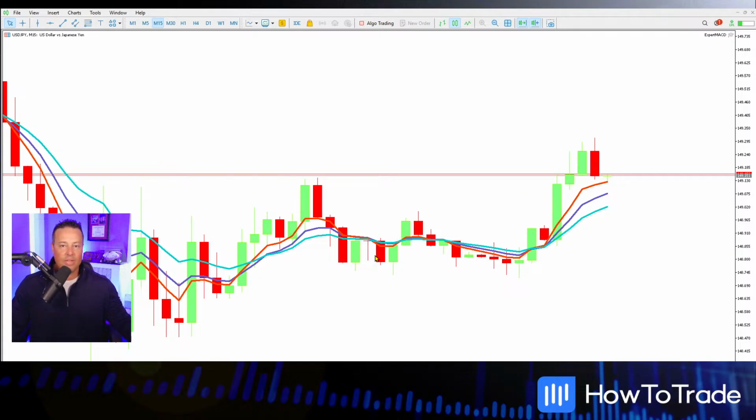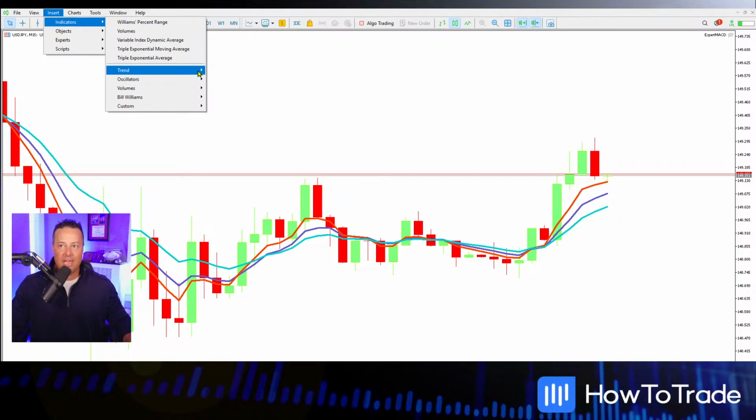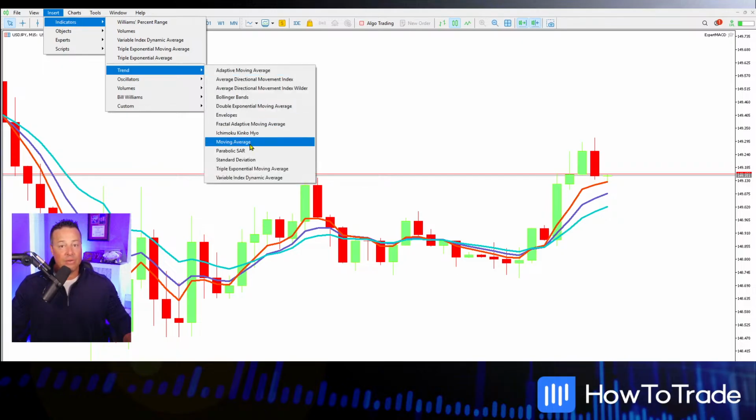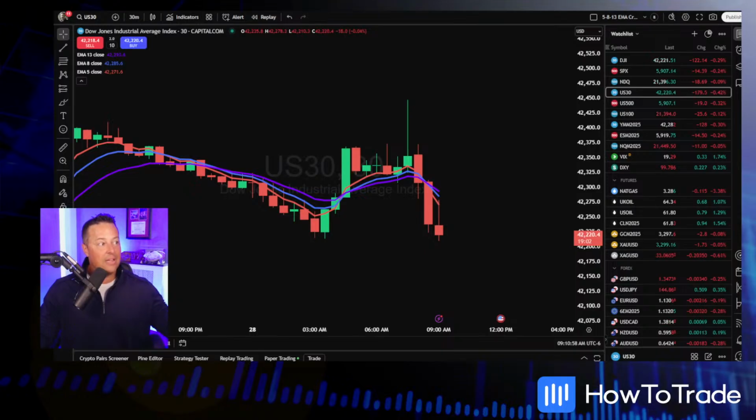And this is historical data. This isn't live. We're going to go over some live trades right now. So essentially, that's what we're talking about when we come to MT5 to get set up and running. Relatively simple, guys. Just remember, those moving averages are under insert, indicators, and under trend. And then you just pick your settings, the 5, 8, the 13, and then you make sure that you color code them, and you're up and running. You're in business. So something like that, relatively useful.